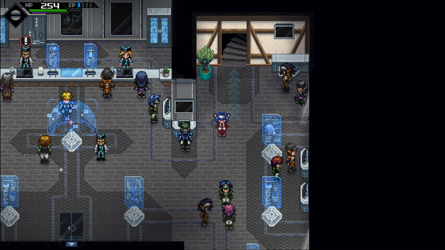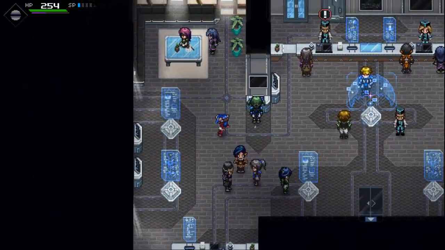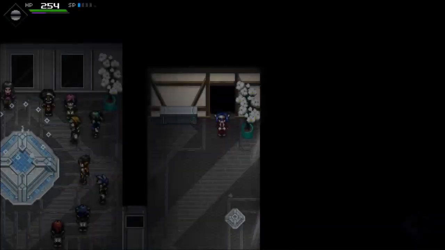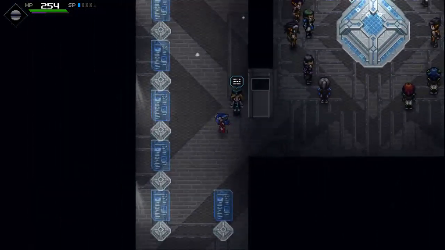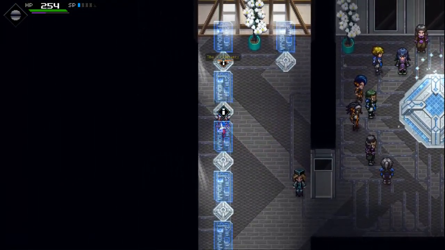Alright, so we're gonna rip this band-aid off. Let's go upstairs and learn some history about this world, the game we're playing. This room, this is the library. So we start at the top, work our way around.